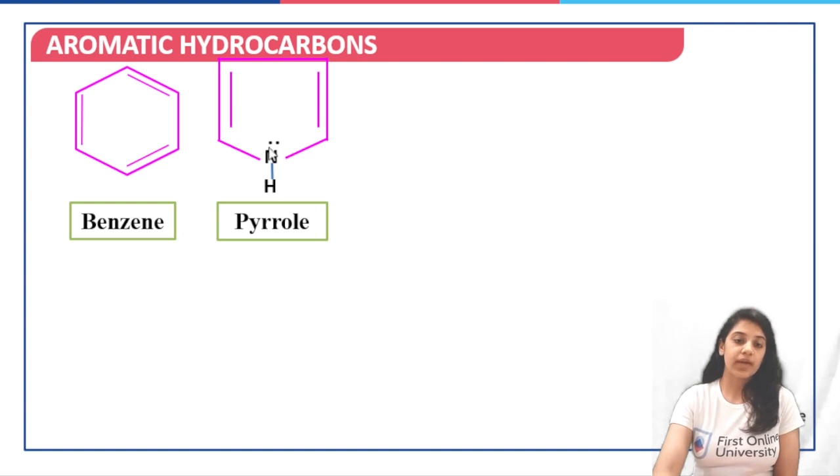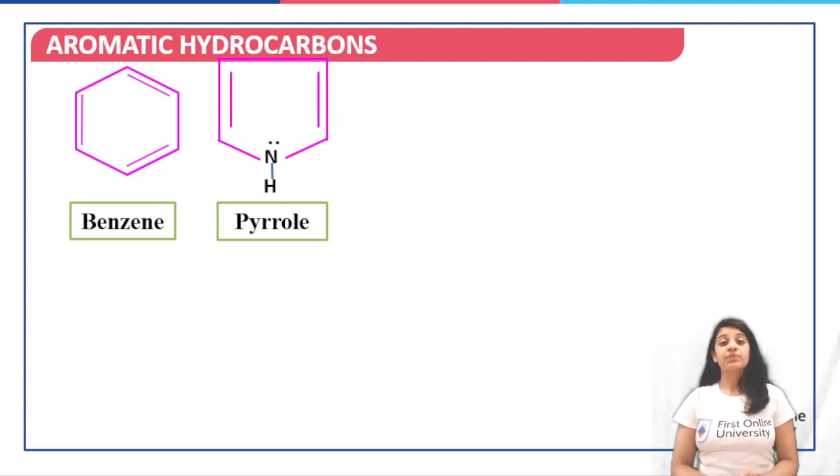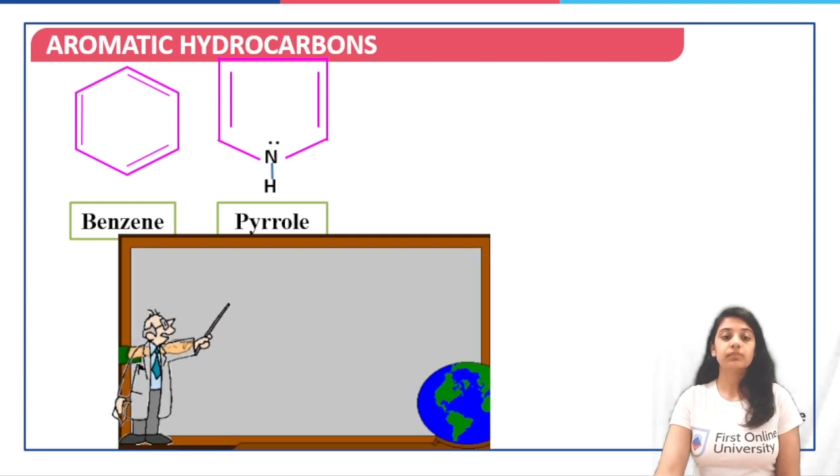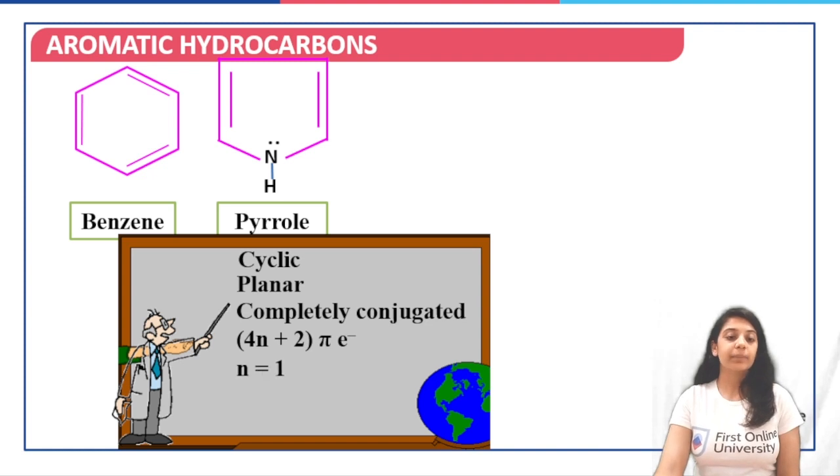So here, if you look at this lone pair, it will shift here, this double bond shifts here, this double bond shifts here. So in that case, nitrogen although gets a positive charge, the entire molecule will have 6 pi electrons. So here we have 4 pi electrons coming from the two double bonds and 2 electrons from the nitrogen lone pair. So it satisfies Huckel's rule. Plus it is cyclic, planar, and conjugated. So here it is cyclic, planar, completely conjugated, and 4n plus 2 electrons for n equals 1 gives a value of 6 pi electrons, so it is also aromatic.